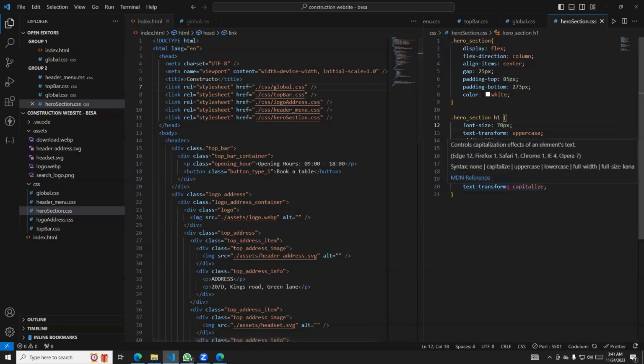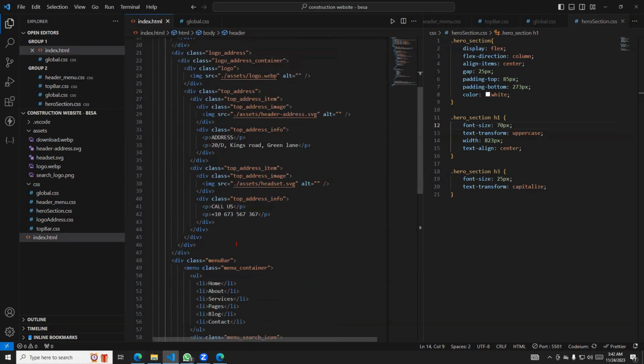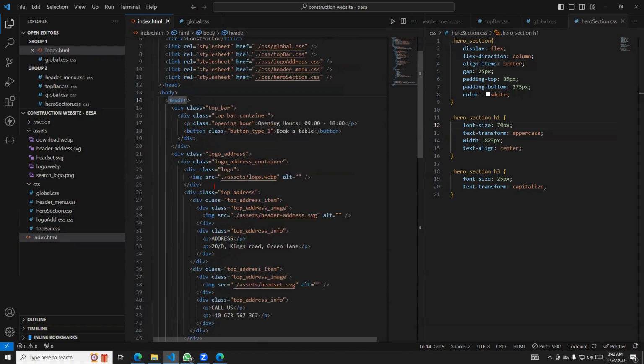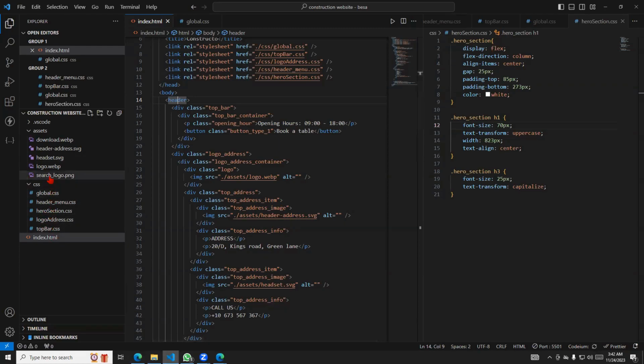So now what we have to do is that, why I put this header around all of this thing, now it might make sense, which is I want to add background to this header, because this header confines this whole top bar, this menu, everything. Okay, it's the parent div. It contains all of these things like top bar, menu bar, top address, and this one which we have. All right, so we're going to do this in here, but before that, let's change the name of this thing.